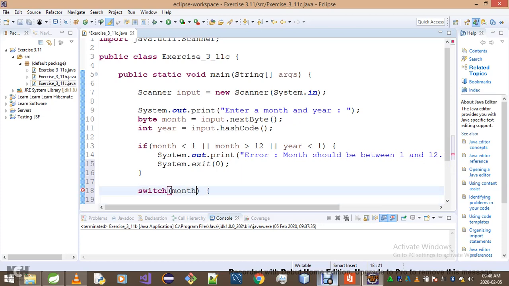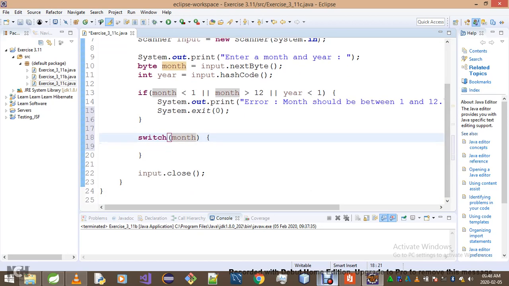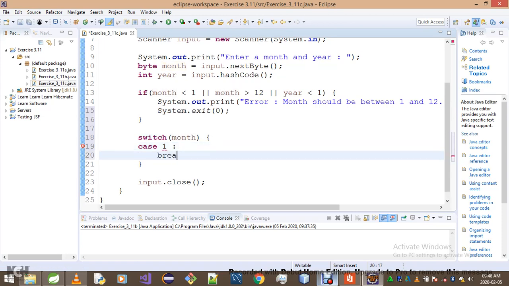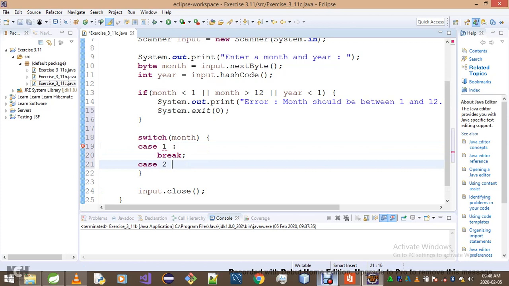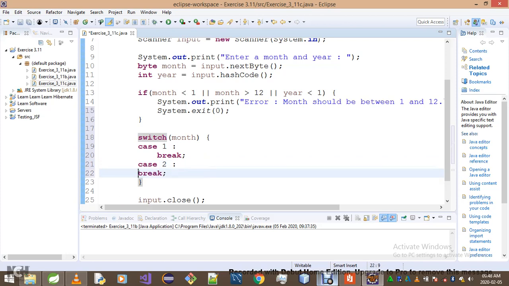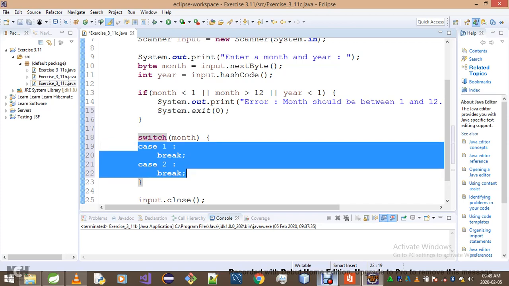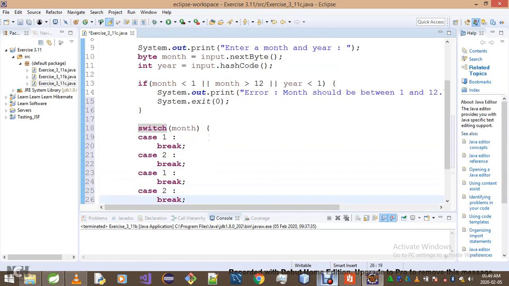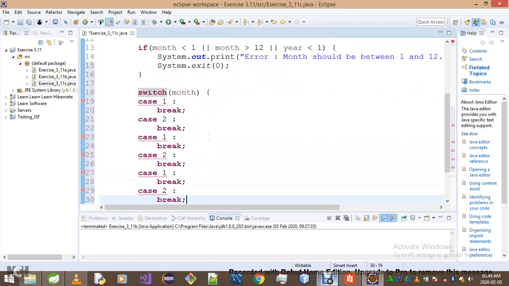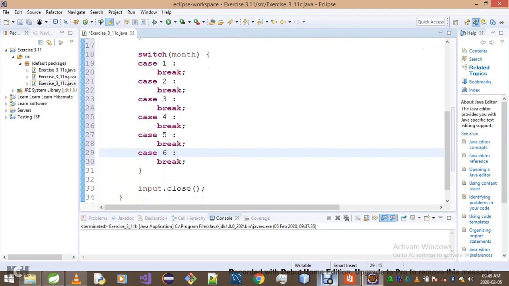We'll simply have month, just go case 1, case 2, okay, let's do one and the same thing for all other cases. In case you're thinking this will be more or less what we had last time, then you're wrong. This is gonna be a different solution. A different way of doing things.